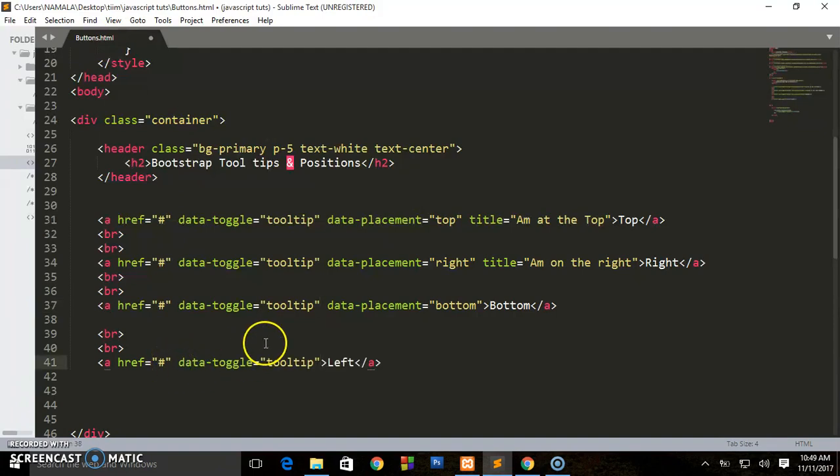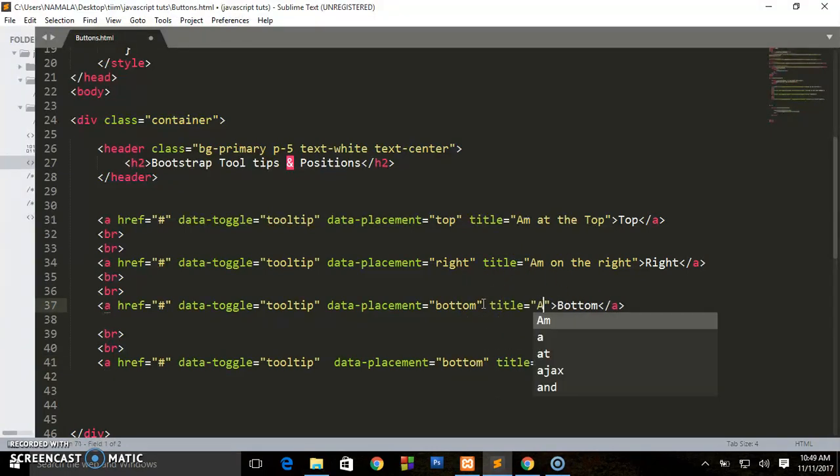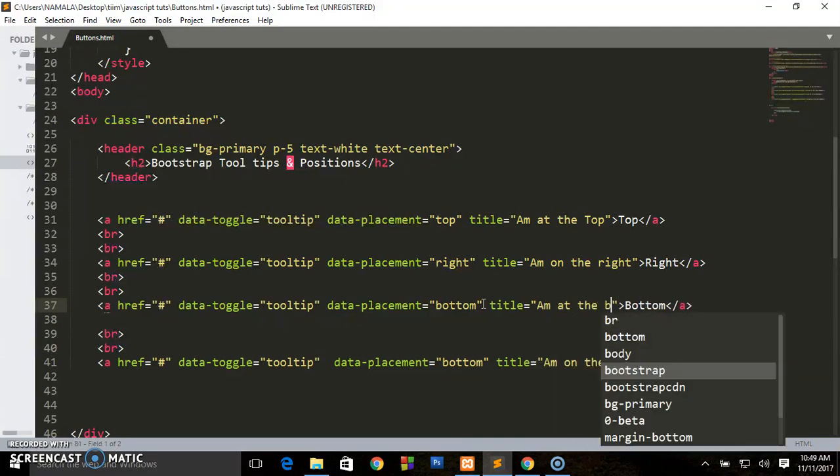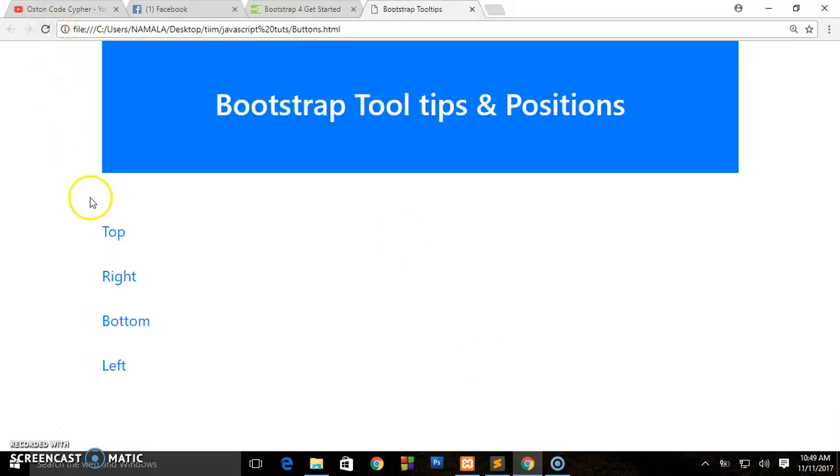The same applies to this data-toggle. Data-placement is going to be on the left, and the title will be on the left, and the title of this will be at the bottom. Save this, preview. I'm at the top, I'm on the right, I'm at the bottom.